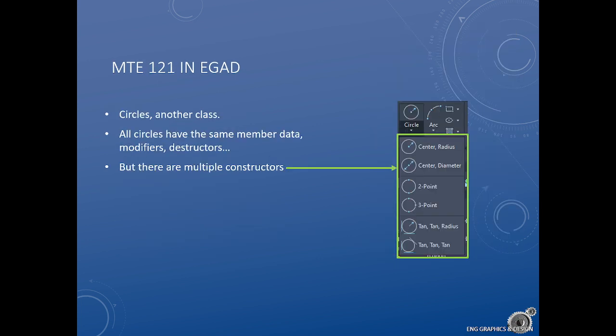Circles, another class. The interesting difference between lines and circle class is that the circle has multiple constructors. So whenever we create a circle in AutoCAD, it's really just defined by its center and its radius. That's all we need to know about a circle to place it on a drawing. But AutoCAD has multiple ways to create a circle. So you go, here, I want to give you 3 points of information. And AutoCAD will go, cool, give me those 3 points and I will make a circle object out of that, and I will figure out where its center and its radius is, even though you gave me different information.